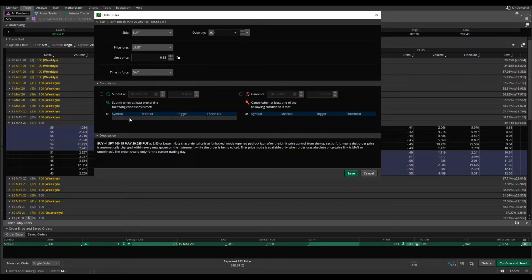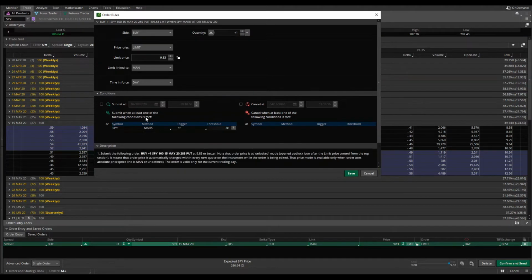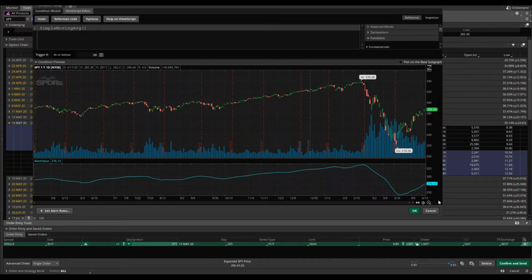Right, so the first thing we'll start is adding our actual study condition here. So in the conditions tab, over simple, we hover over, we get SPY. In the method, we click study, edit, ThinkScript editor, and here we paste in the code that we have, which is plot signal is equal to RSI, which is the method, and we close out the parentheses. And then specifically, we're trying to access the plot, which is the down signal, and more specifically on the previous bar in which it was true.